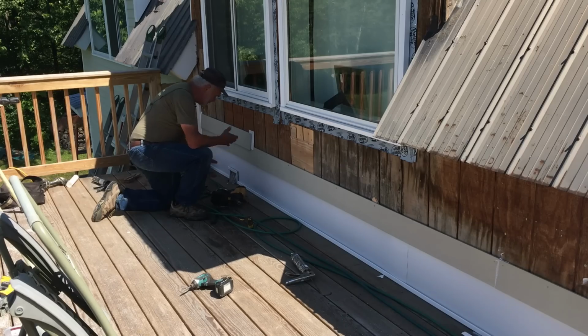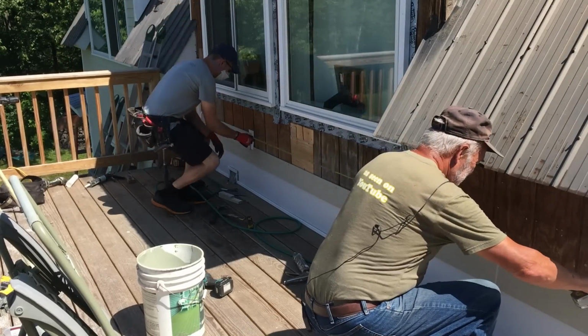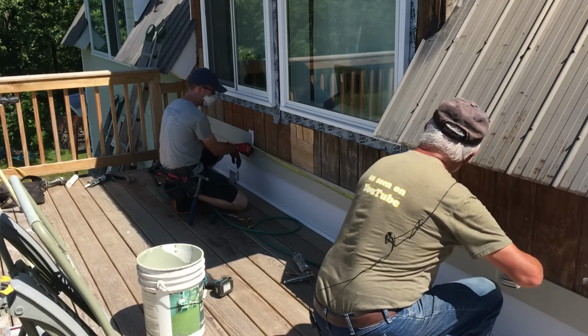That's right. Let's go. The measurement. That's tight. Tight, yep. Okay, 1 1/8 and 15/16.